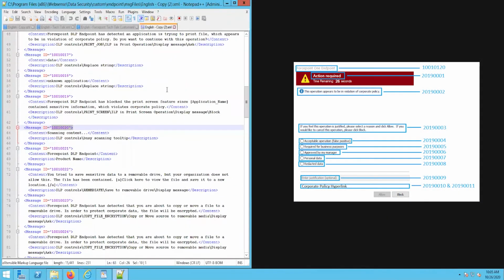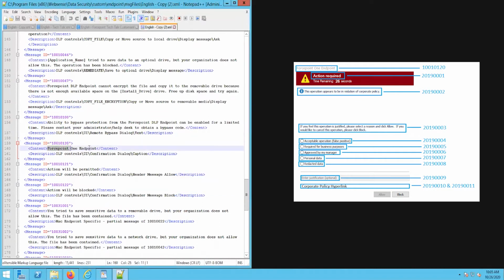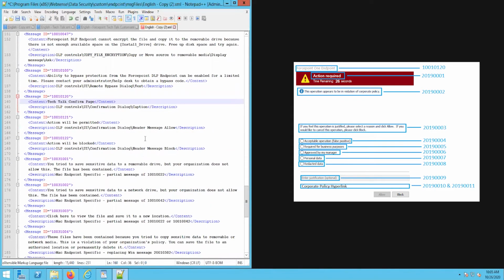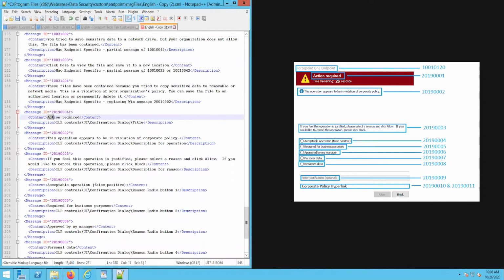There are multiple fields that are customizable through here. I went ahead and made an easy reference guide for which fields equal which field ID, so I'll leave this up on the side of the screen while we're going through the customization process. Here, we will just go through the editing process of the XML, which should be pretty straightforward, but make sure you pay close attention to the formatting. I'm not going to narrate everything that I'm doing here, but you can just watch it. It'll just be a minute.